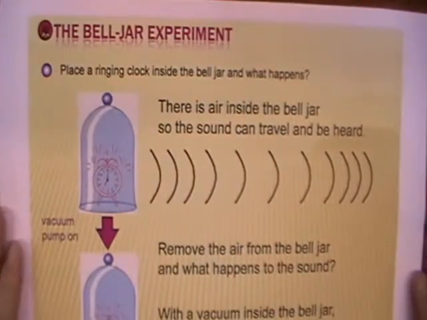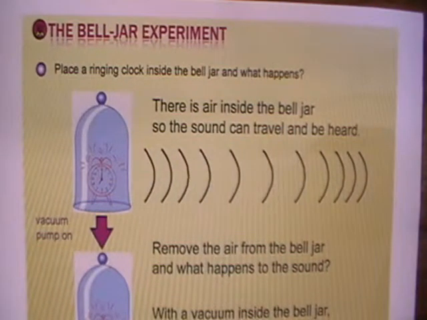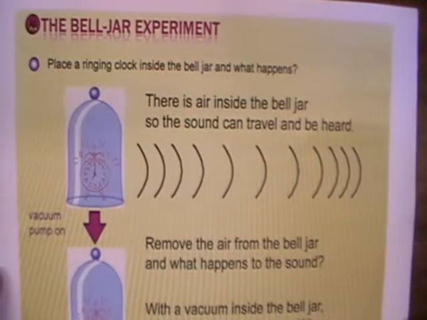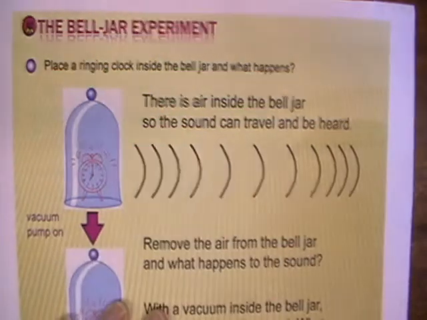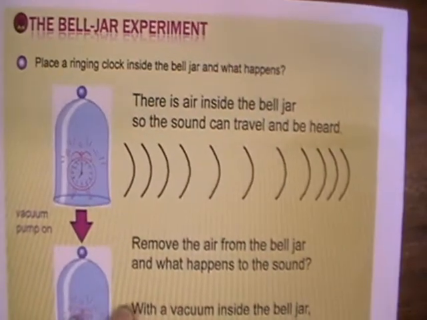Now, how does sound travel? Well, sound travels through materials, and sound needs particles to travel through because it causes vibrations of particles, and that's how the sound travels from one place to another. The bell jar experiment is an experiment you need to know, and it's one that we do in the lab.